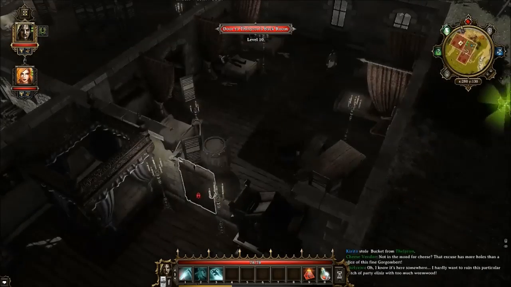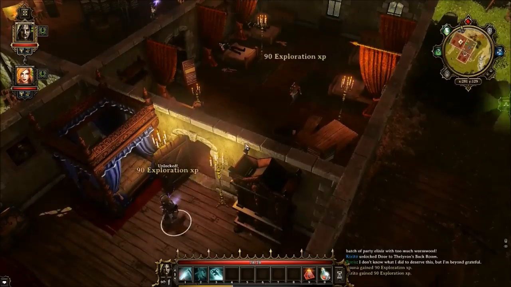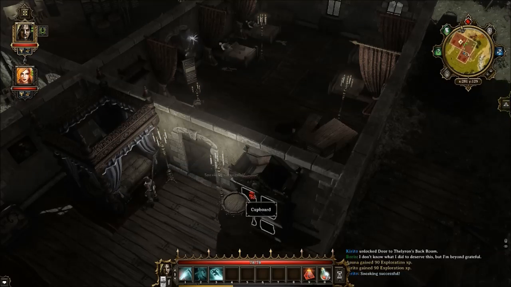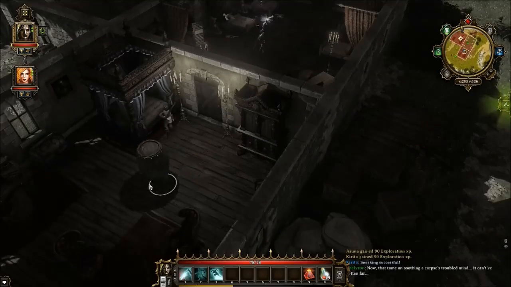We've already grabbed the key, so we can come in here. Get Austin to follow us in quickly. Alright, made it in before Evelyn got in. Now, that tome on soothing a corpse's troubled mind. It can't have gotten far.